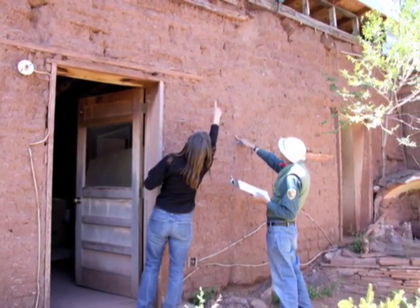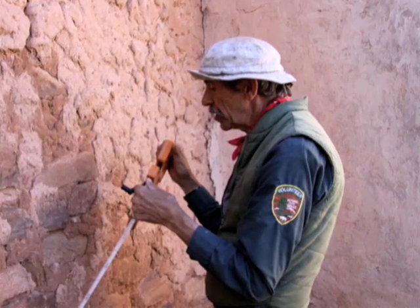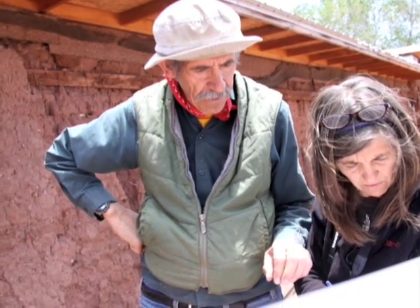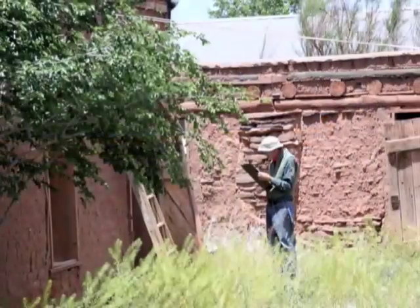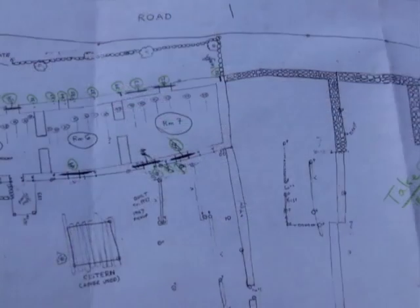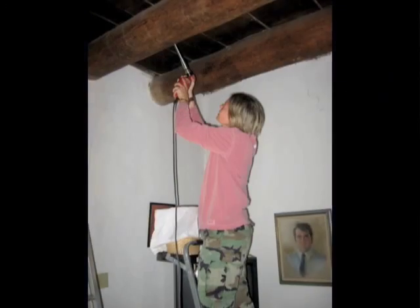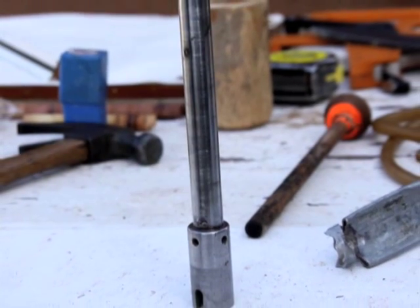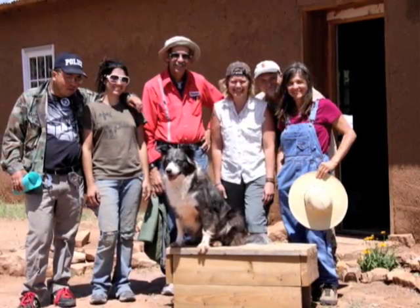I'm also interested in the information the tree ring lab gets from these samples. The tree ring lab, by the way, is at the University of Arizona and it's the only tree ring lab that deals with southwestern archaeological samples. The attributes they tell me about the wood give me some idea about the health of the forest they were collected from. Is the forest stressed out? Are we seeing environmental changes affecting the trees? Are they dying? Do I have old trees at the beginning of a sequence when people first moved into an area, or am I seeing that they've cut most of the old trees down and now we only have younger trees? You get these subtle hints about the stage and condition of the forest.